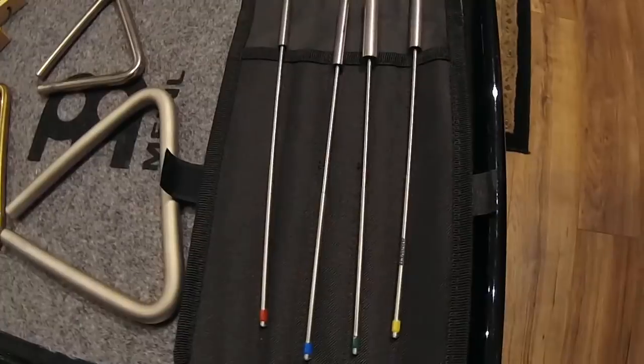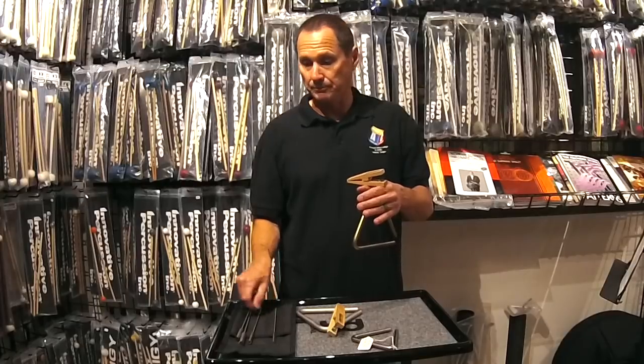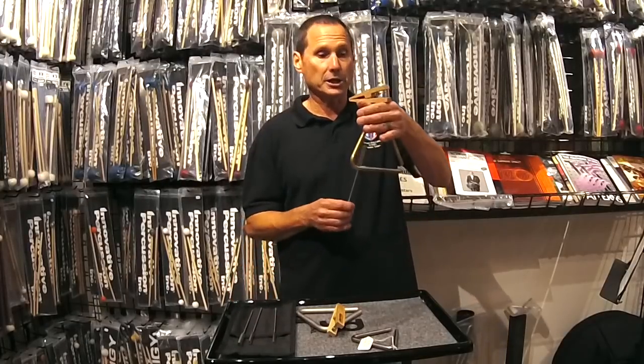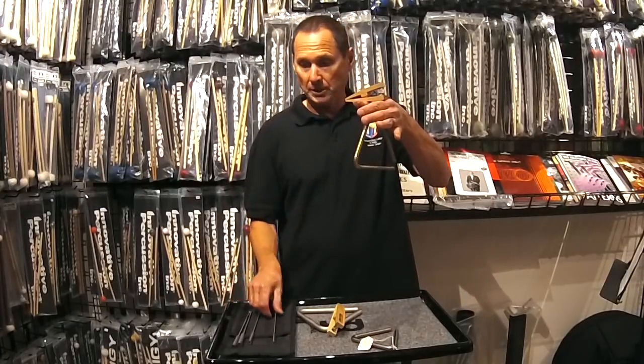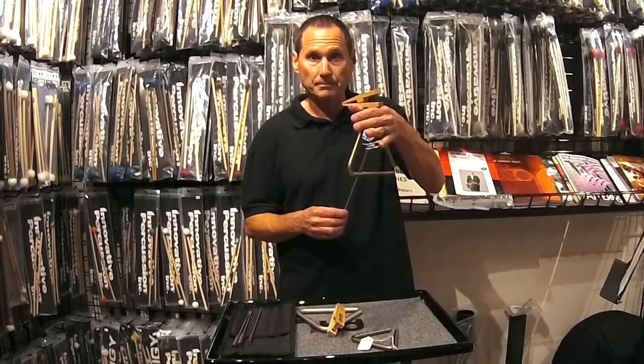There are a variety of beaters you can use on the triangle. Pick a beater that matches the size and weight of the triangle, as well as the sound that you want. Heavier beaters can sound clunky. Smaller beaters might sound too thin or may give you the light sound you want.